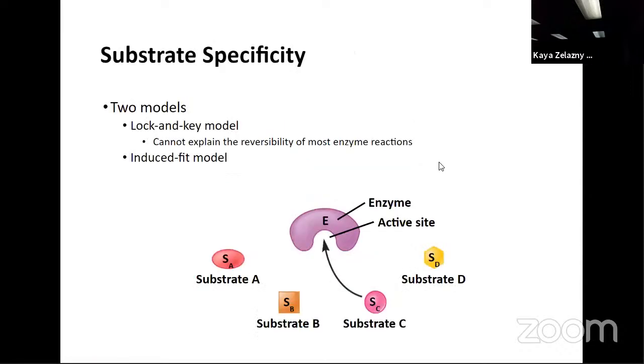There are two sort of models, two ways people try to conceptualize how enzymes work. The lock and key model is probably the one you learned if you thought about enzymes in high school. The way the lock and key model works is you basically think about our enzyme as having a very specific shape at the site where it binds our substrate. So we'd have a square, and we think about our substrate, our reactant, as being perfect.